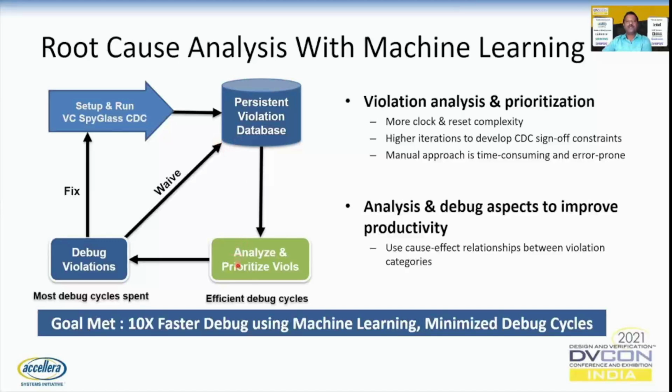MLRCA flow generates a report based on root causes automatically. That's the precise value addition done by MLRCA. With MLRCA based reports available, designers need to review the root causes only. This particular approach reduces designers' debug efforts significantly. Many design teams have reported significant gain in debug productivity with this approach.